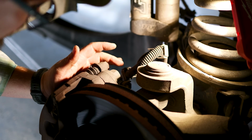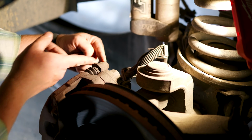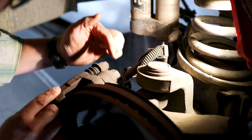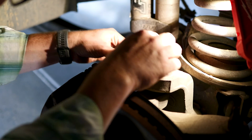So when you come in here, you actually have two different bolts. You can do this a couple different ways. You have the actual caliper slide here, which is this smaller one, and then you have the caliper bracket. Well, because I'm changing the rotor, I'm going to pull this caliper bracket. This is a 24 millimeter socket.